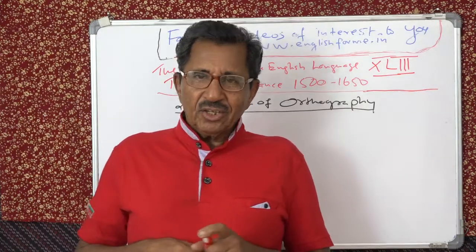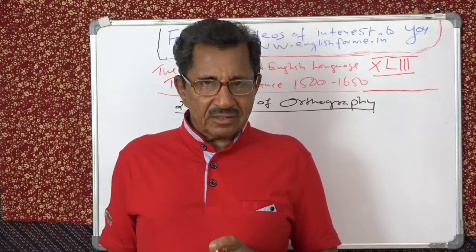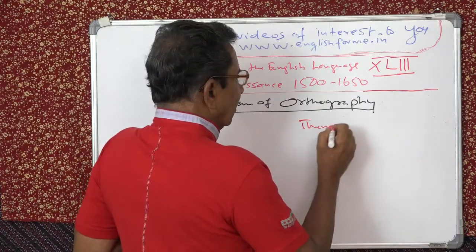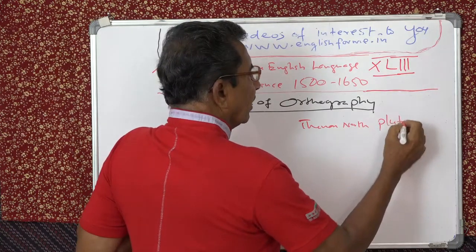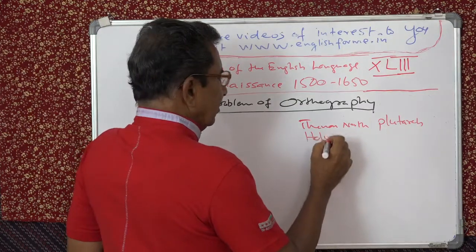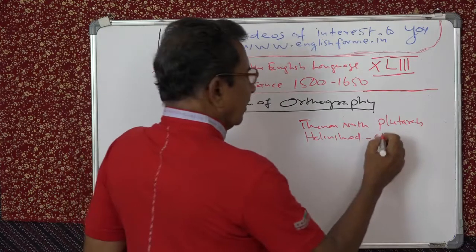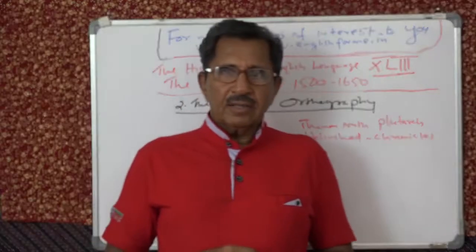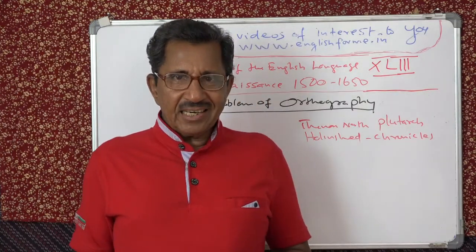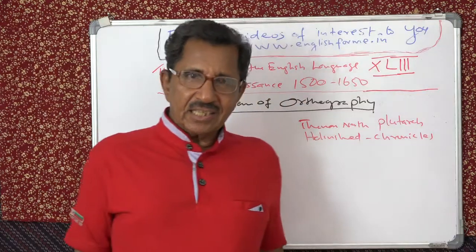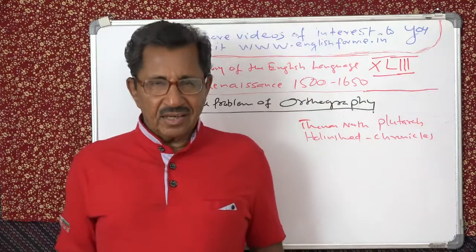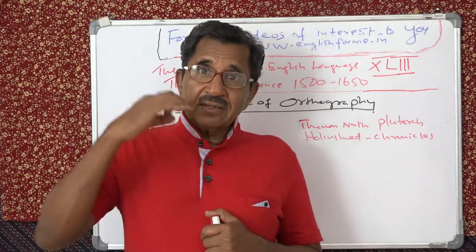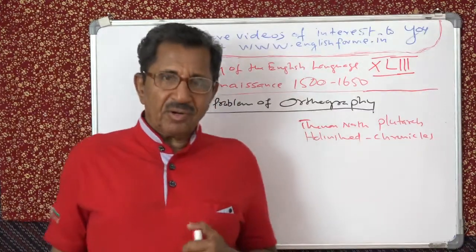But at the same time, you must understand, Thomas North's Plutarch and Holinshed's Chronicles. Two famous works. You have come across this, Plutarch and Holinshed. You find comparatively, reasonably fixed spelling and spelling habits in these two great books of the Renaissance period. And it is said about North, the Elizabethan translator, he contributed as many words as Shakespeare contributed to English.